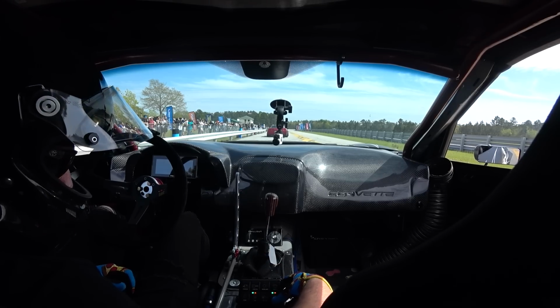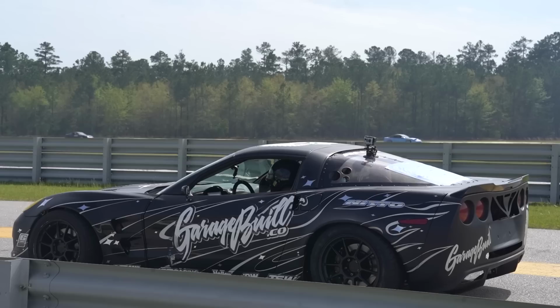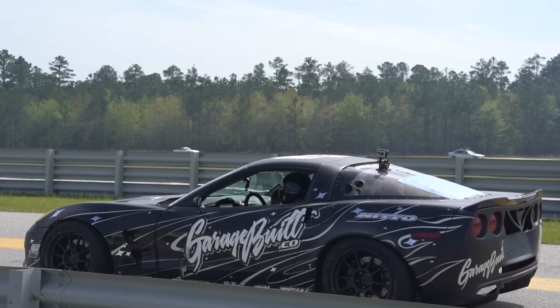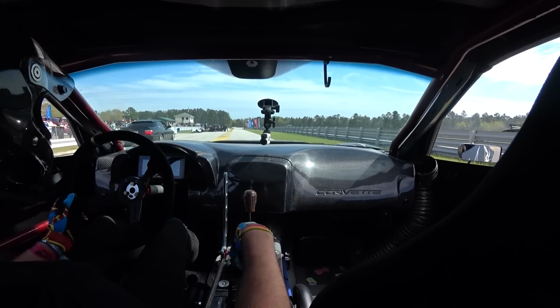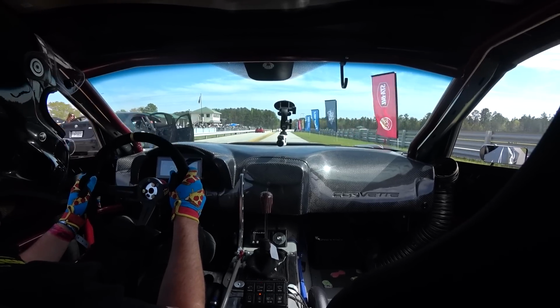The car likes to cool at idle. We're going to bring it in, let it idle, let it cool off. We can shut the engine off, leave the water pump and the fans on, let it cool off, and then go back out and do another hard lap. So we're not limiting ourselves as much and trying not to drift certain sections because we don't want the car to heat up. I hate having to do that. So this, in theory, should work a little better, get us a little more seat time.